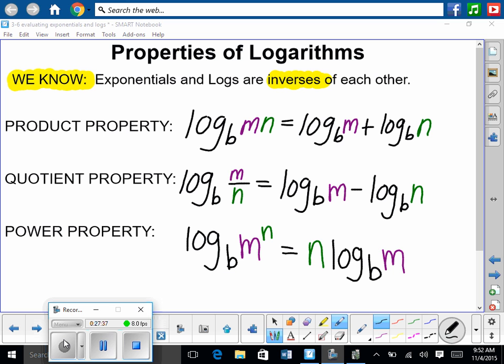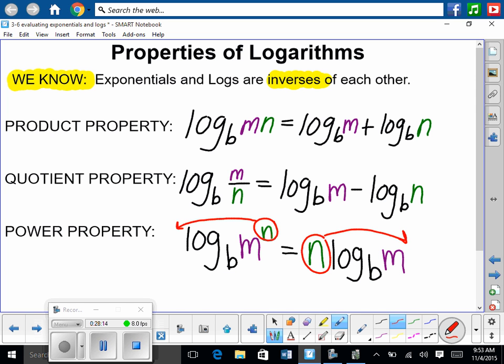If you're making a connection, it's going to be a lot easier for you. And then power property. Log to the base b of m raised to the n power. With this one, we're going to grab our n, the exponent, and bring it down in front, because then we're multiplying n times log to the base b of m. You're going to see me write it like this, grabbing this and pulling it down in front. Raise a power to a power and you multiply, so we're multiplying that in front. Now once again, the really more important thing is that we can go this way. If you have something multiplied in front, then that's just the exponent, and we'll pull it back up into the exponent. So we have to be able to switch back and forth.